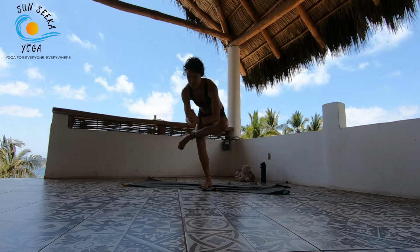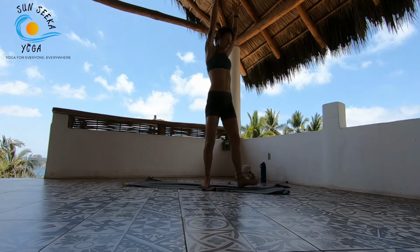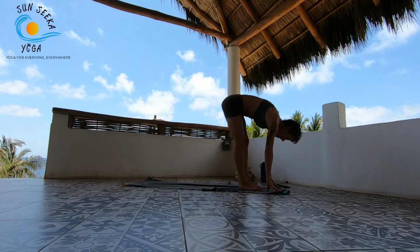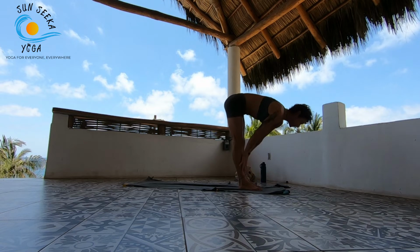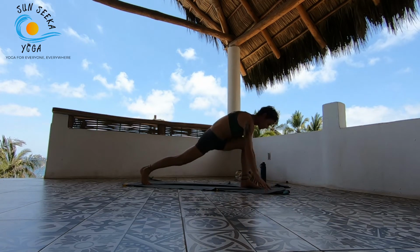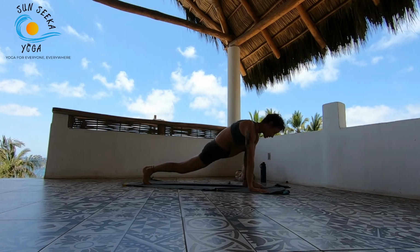And then come all the way up, release that leg, inhale, circle sweep the arms. And then as you exhale, fold forward at the top of the mat. Inhale, come into your halfway lift and lengthen. Exhale, take the right leg back, and then we're going to come back into our lizard pose. So both hands to the inside of the left foot.